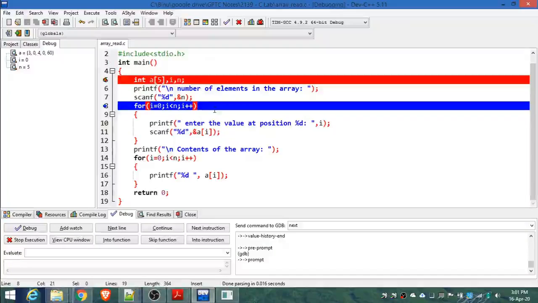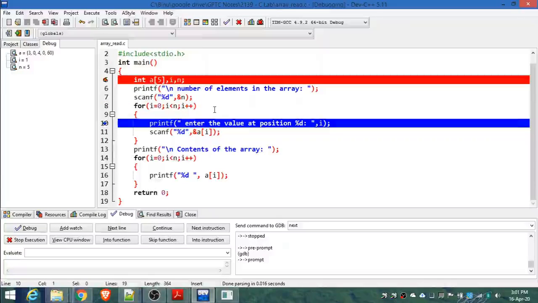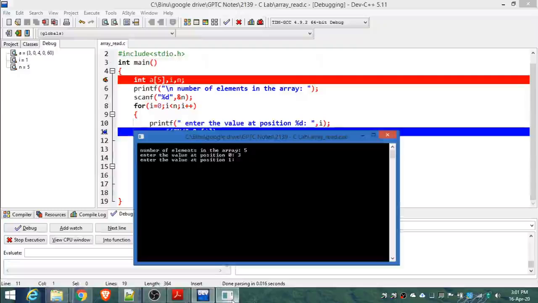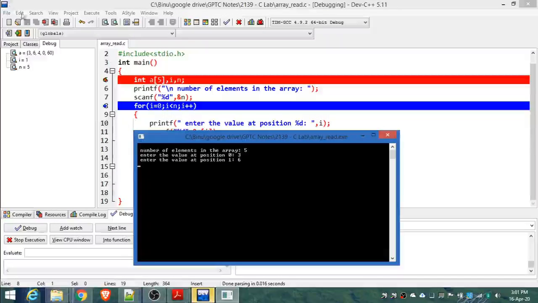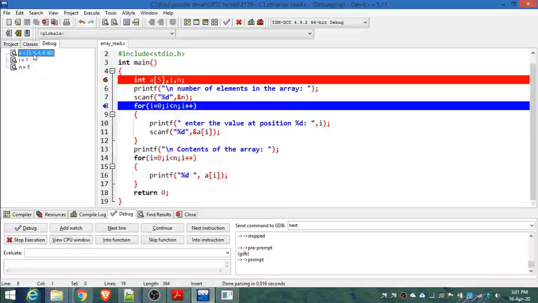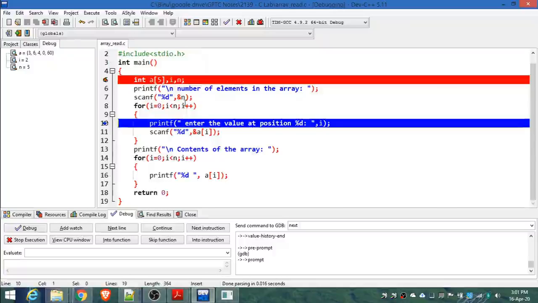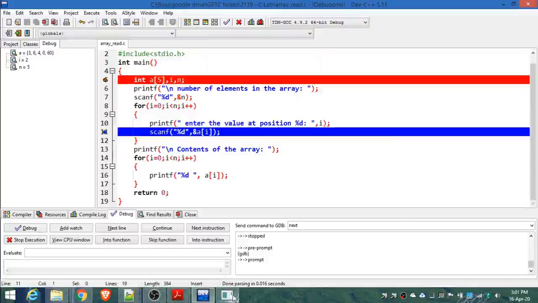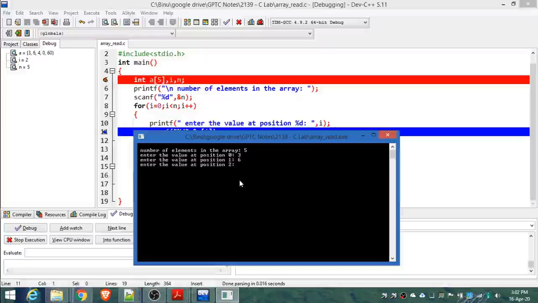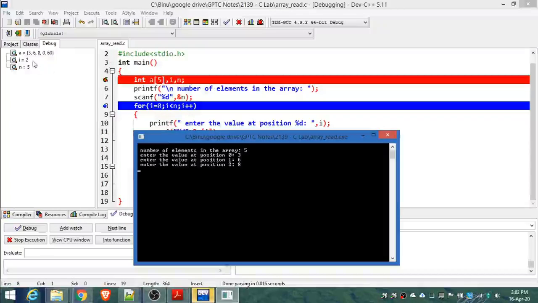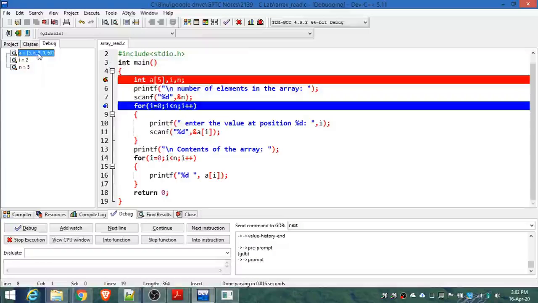Next, continue the execution. It's prompting for the next element. Entered as 6. The value at position 1 has become 6. Again asking for the next element, position 2, entered as 8, and in the array variable, 8 is entered as the third element at position 2.